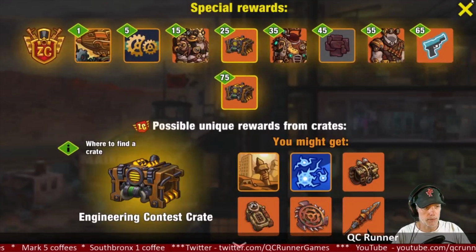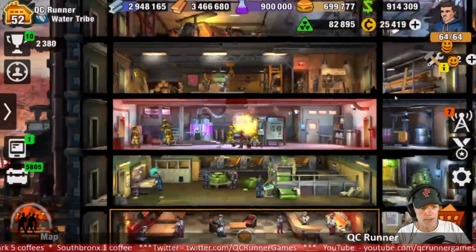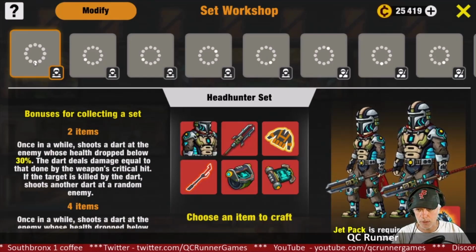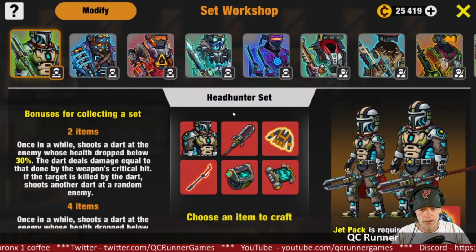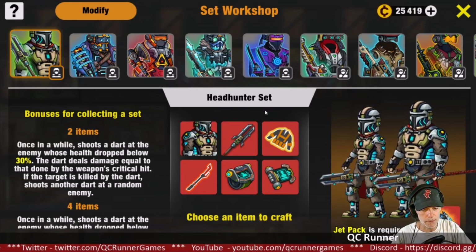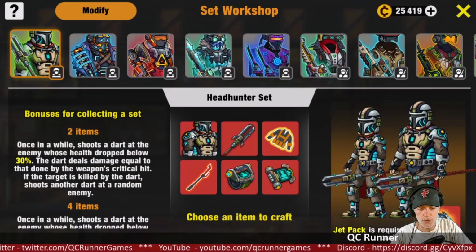And let me go real quick and look at my workshop up top here. This is a set that everybody is trying to build at the moment. I'm not, because I'm not going to use one anytime until I get 6 of them going here. But the new set that's been going on in the Headhunter, this exists in Hustle Castle. It's actually meta at the moment in Hustle Castle. I'm not sure if it's meta here in Zero City, but everybody's trying to build it. So this is the weapon you would use for this Headhunter set.